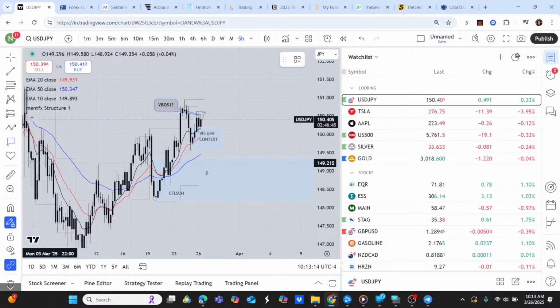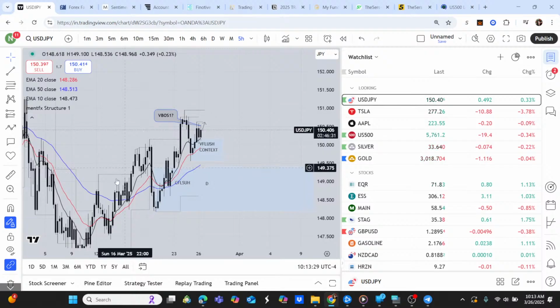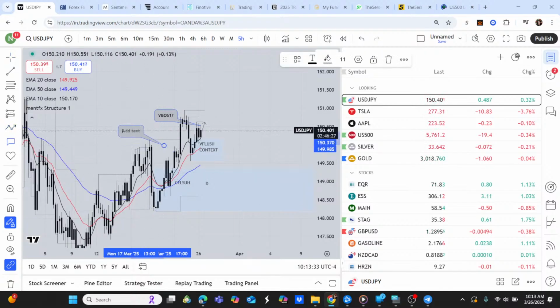Get out the path tool. Oh, that's the price path tool right here. At first you can say this is still considered a flush right here because of how aggressively it broke through those MAs, but this can be considered the context breaker structure one. This overall area is the context breaker structure two.